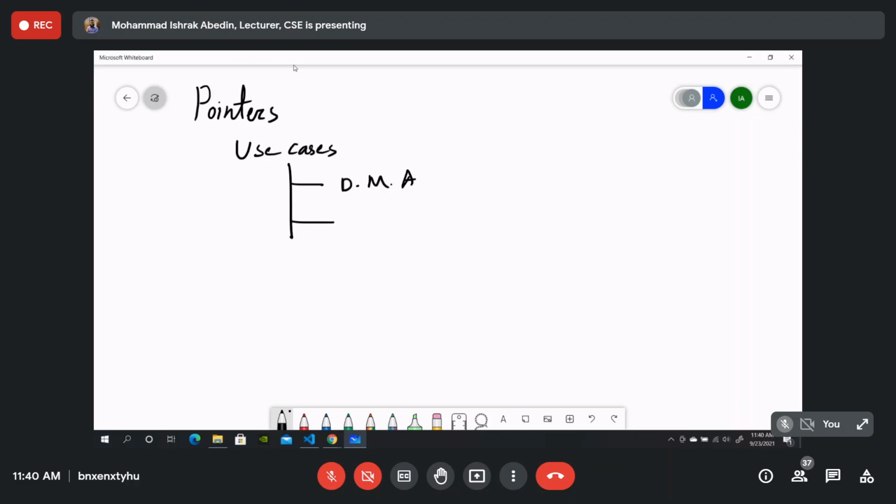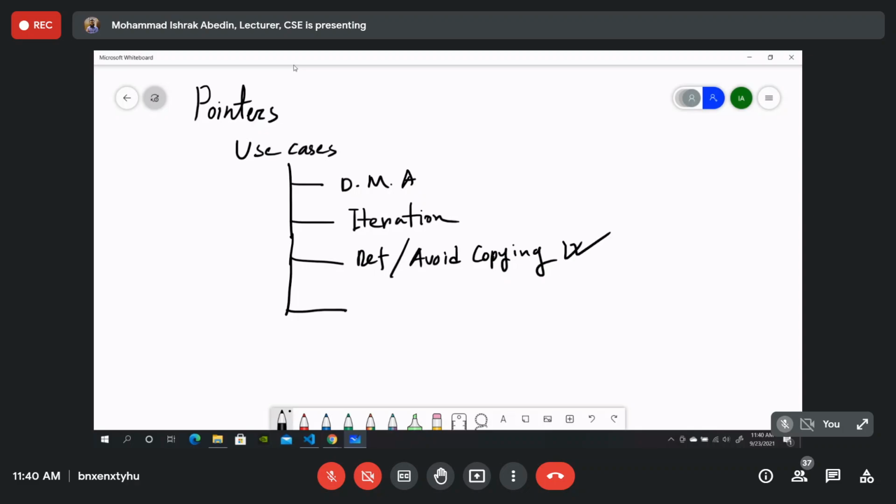The second one being iteration through contiguous memory locations, like in arrays or other structures in C. Third one being to simulate pass by reference, so that we do not copy large objects and keep only one copy of an object, or to simulate multiple return types, which we will discuss in today's class. And the final topic being pointers to code or function pointers.